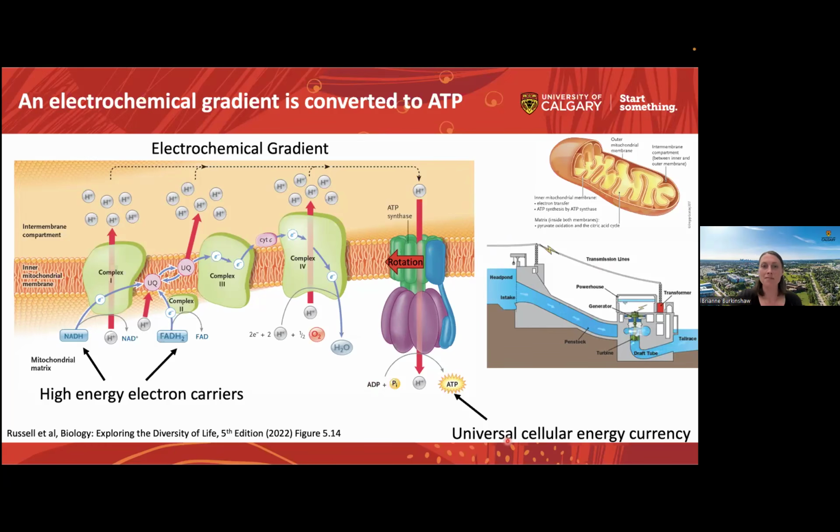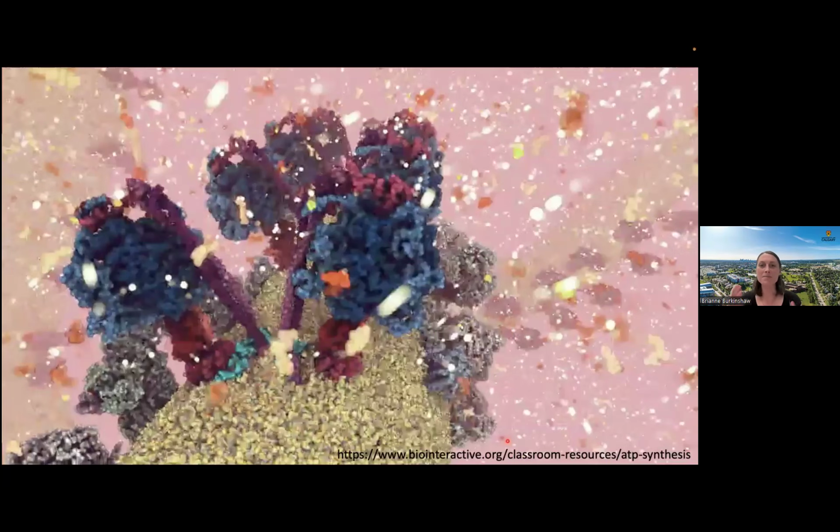Okay, so I have a very quick video here just to give you an idea. Sometimes we have these simplified diagrams. So this is a little bit more detailed representation of what's happening. The pink region here is the matrix of the mitochondria. Oh, maybe it's not going to play. Oh, there we go. So the pink region is the matrix of the mitochondria. And then the molecular machine, ATP synthase, this is the catalytic part in blue here that's making the ATP molecule. This is the inner mitochondrial membrane. I'll see if the video works. One second.